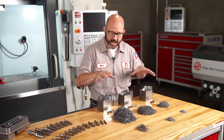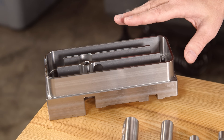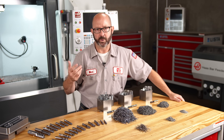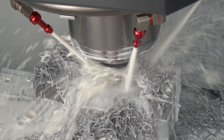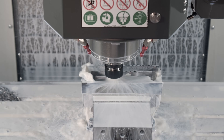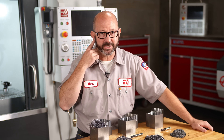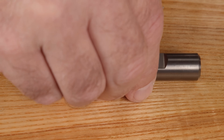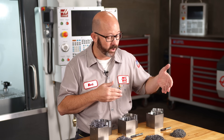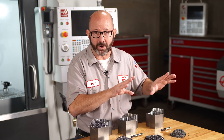These test parts are not the only parts that give us this problem — it happens every day. A few months back, I was running a part with veins down the center of it and I got into trouble. My end mill was creating long, tall chips that wouldn't get out of the way, so I fixed the problem by moving to a roughing end mill. Problem solved. The next time you run across a pocket that's giving you that terrible noise, reach for a chip splitting end mill — an end mill that can work as both rougher and finisher — or reach for a roughing end mill. You might have to follow it up with a finishing end mill, but you won't have any chip problems whatsoever.